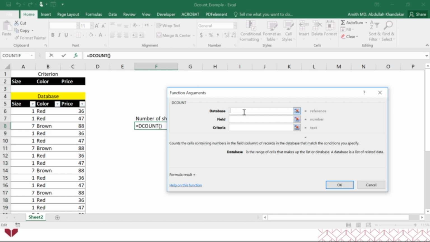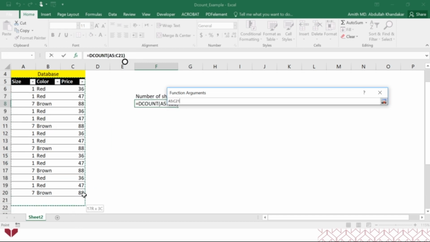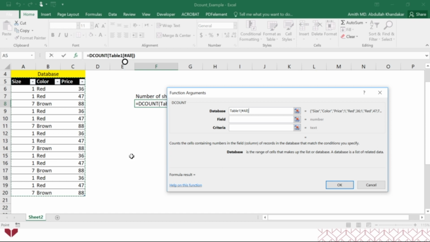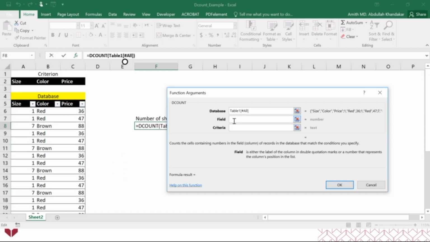So database is obviously this, my database. Field is either the label of the column in double quotation marks or a number that represents the column's position in the list.